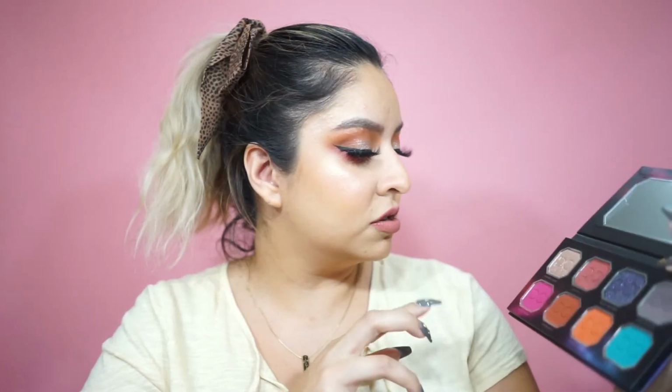The magenta blends out really nice. From what I used today, I really like these two colors right here, Internal Light and then Lucid Dream was really pretty. The formula is great and everything blended very nicely, but if you're trying to have some warmth and then a tiny bit of depth, those two colors will just blend into the same color and it's not going to look that pretty. So those are my thoughts on that.